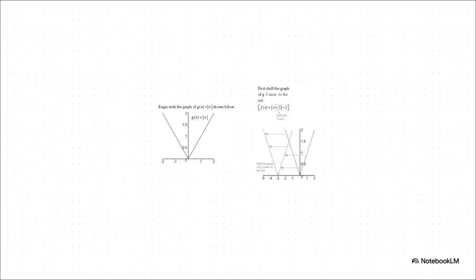And right here, this is the visual proof. On the left, you've got the absolute value of x. Its sharp point, its vertex, is sitting right at 0. But when we graph the absolute value of x plus 3, look where the vertex goes. It moves to negative 3. That's a perfect 3-unit shift to the left. See? The counterintuitive code? It's cracked.